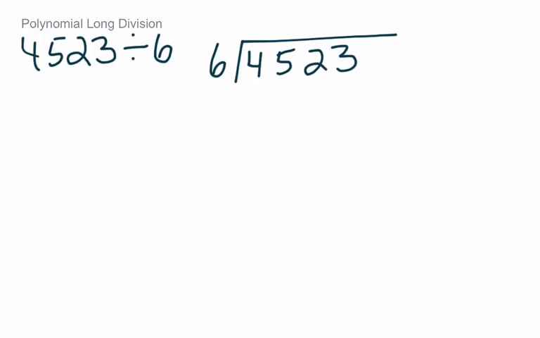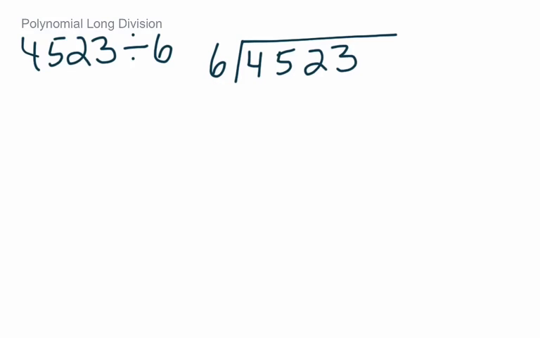You look not at the rest of the number, you're only going to look at the 4. The 5, 2, 3, we don't worry about. And you ask yourself, how many times does 6 go into 4? Or you could say, what do I multiply 6 by to get 4? Or to get as close to 4 as possible? And hopefully your answer is it doesn't. You can't fit 6 into 4. Now we move over and look at the 5. Once we've eliminated the 4, we look at the 5, and we repeat the same question.